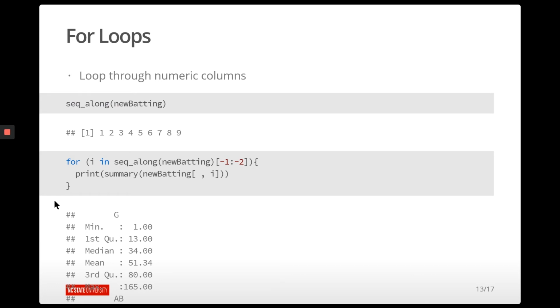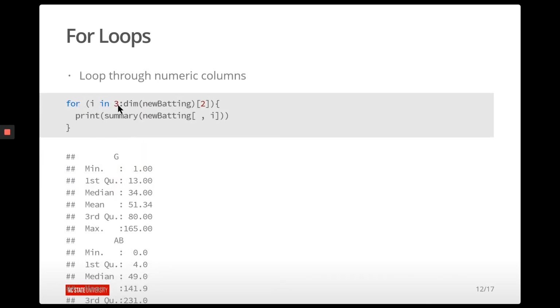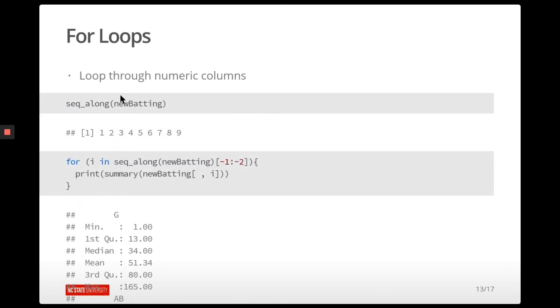One thing that you might want to do rather than use, say, 3 to the number of columns in our data set, there's this function called seq_along, and that will essentially do what we're talking about there, creating a sequence that goes along, say, the matrix columns. So here we have 9 columns, so seq_along of new batting will create a sequence from 1 to 9.